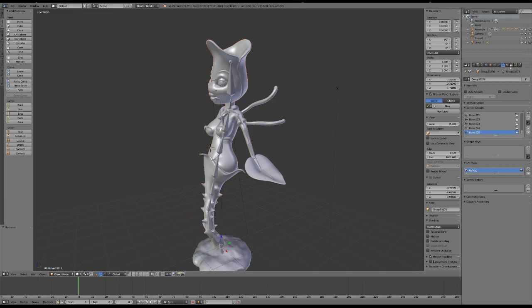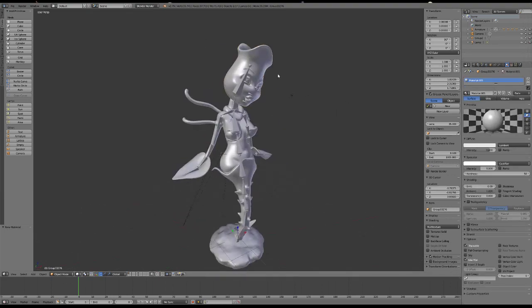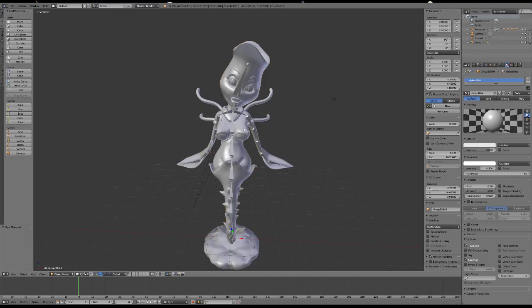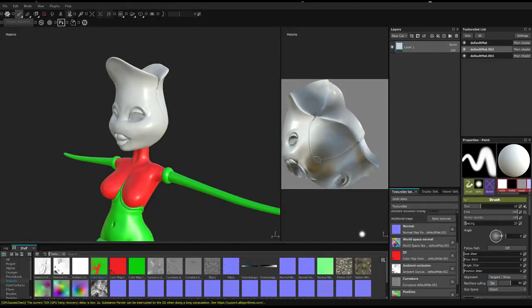So basically just go over here, go to your materials here, and see that's default mat 0.002. What you're going to want to do is make a new one for each piece. That way, when it transfers into the program, if you're transferring multiple pieces, it's not going to be just one giant chunk. Because if you don't change it, it's going to come out as one chunk, and it's going to be a pain in your ass. You're going to try to find out where you need to go, what you did wrong.